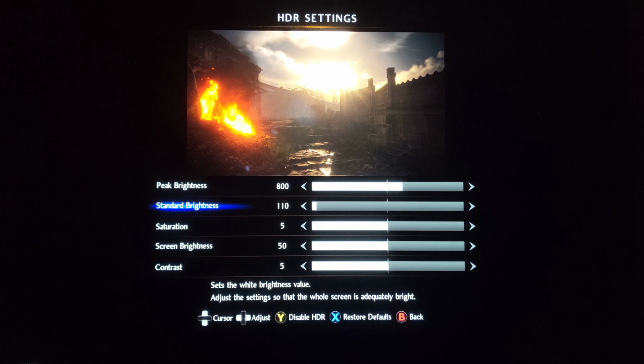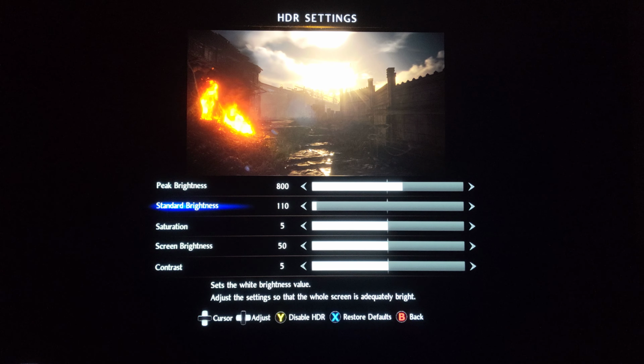And what I like to do is I get my head close to the screen, and you need to be in a black room, as black as you can get it. Ideally, you want to be in a cave to enjoy HDR. That's very important. That's probably the most important setting. You need to be in a dark room.